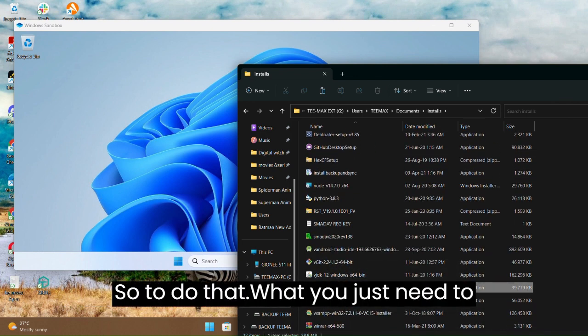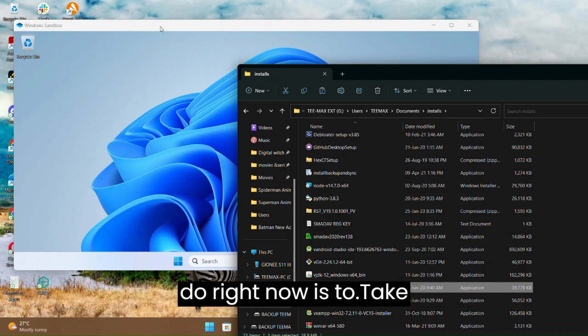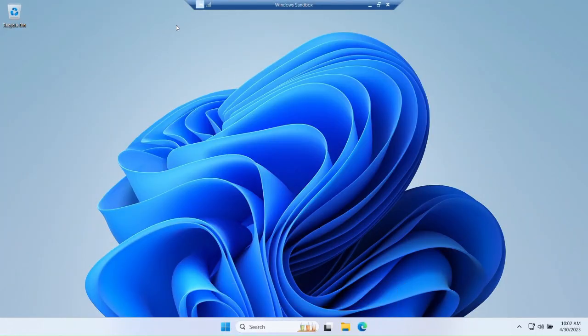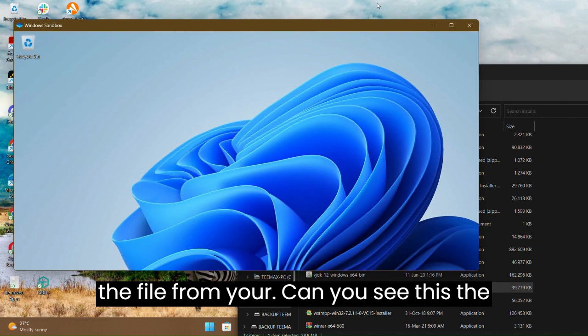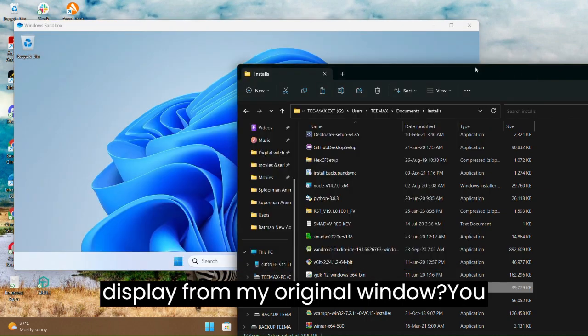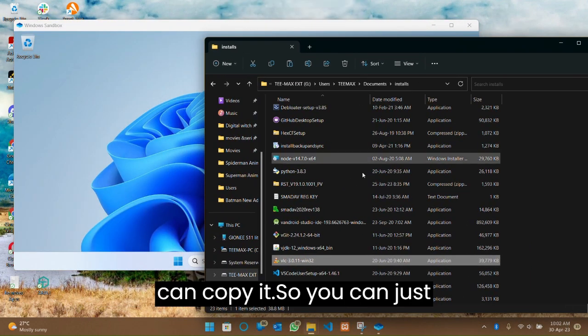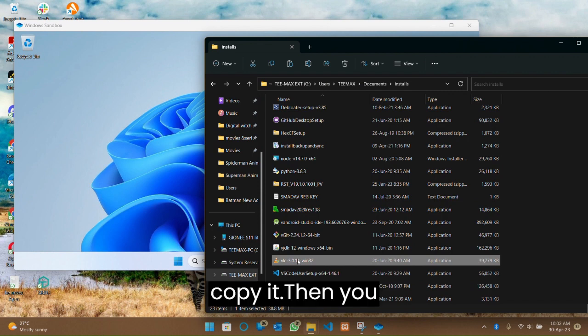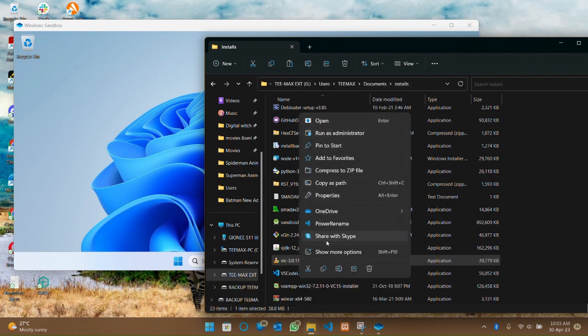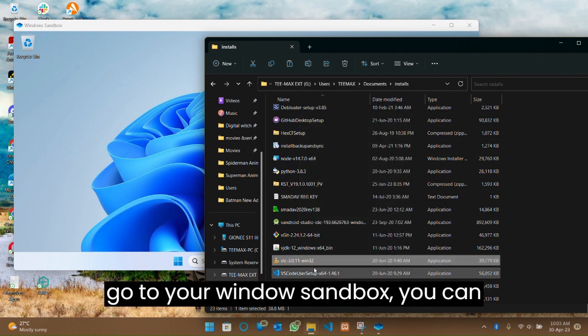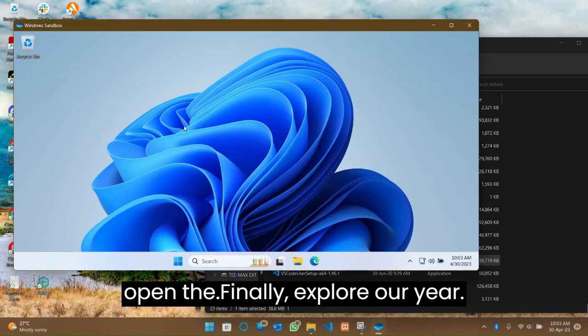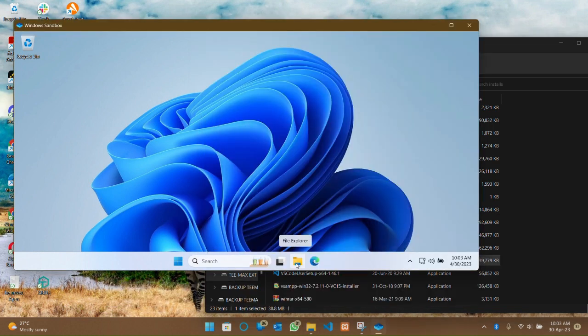So to do that, what you just need to do right now is to take the file from your, can you see this is the display from my original window? You can copy it. Then you go to your Windows Sandbox. You can open the File Explorer here.